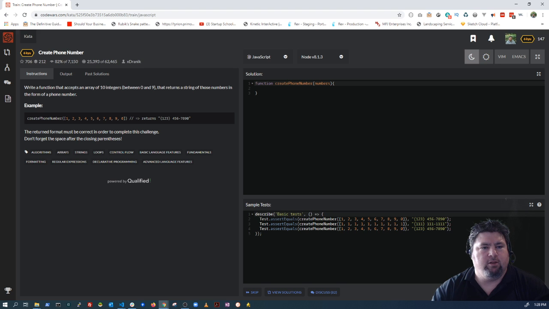Okay, so we're going to get basically an array. We're going to make a phone number, outputting it with the parentheses and the spaces and the dash, etc. So pretty easy there. So we're getting an array. So this should be a pretty simple one. Now in JavaScript we had to do a little bit of work with string concatenation and everything else, and we could do that with CodeFusion as well, but I think we should keep it pretty simple here, and we'll just return using array notation.